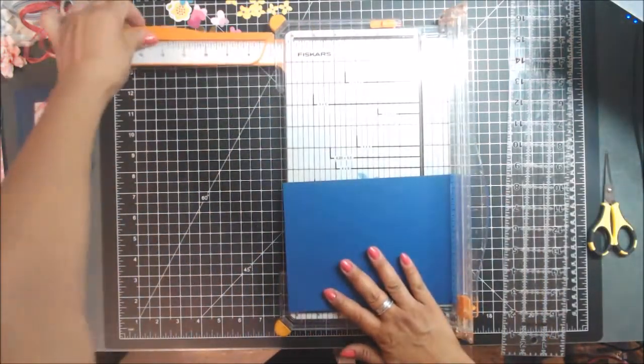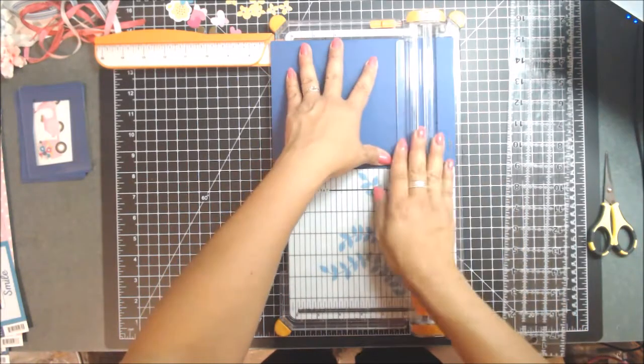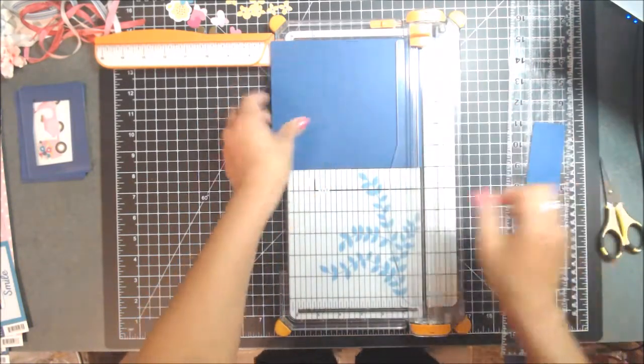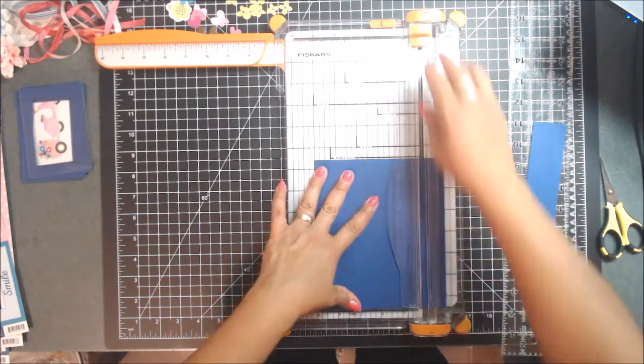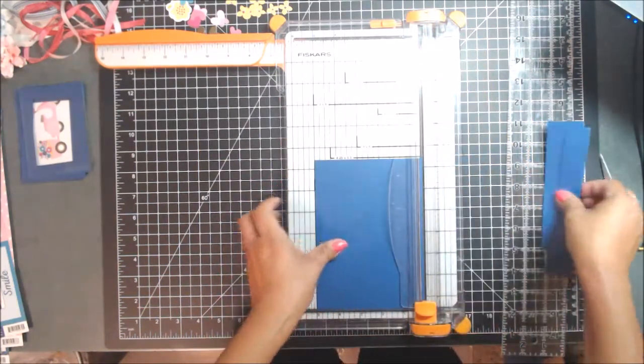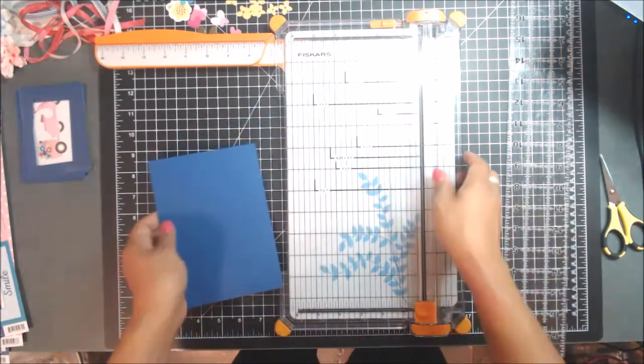The card does measure 4x7, so we're going to cut it down to 7. I mean, 5x7, yeah. So 7, and then at 5. And then I'm just going to keep these, put those to the side.